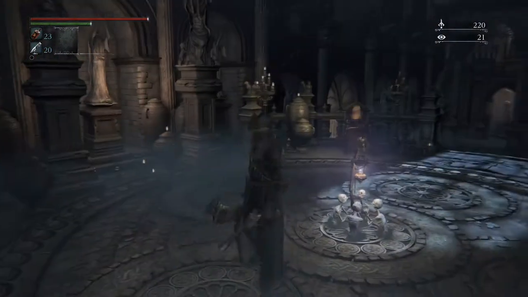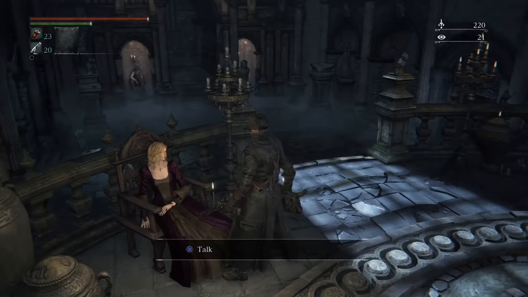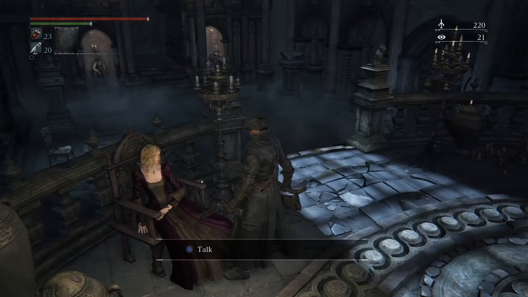This is episode 22, and we're back into the Cathedral Ward. I just want to show some dialogue over here. Keep an eye on Adela over there.